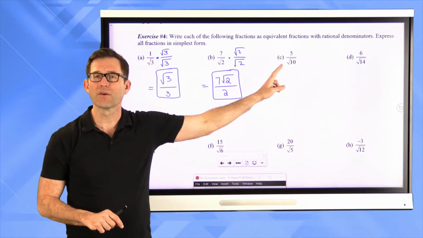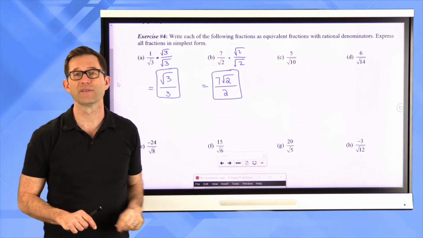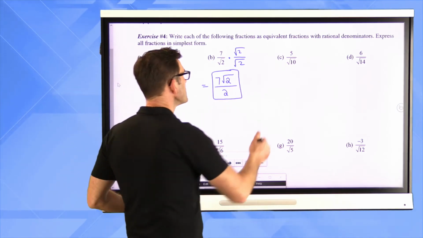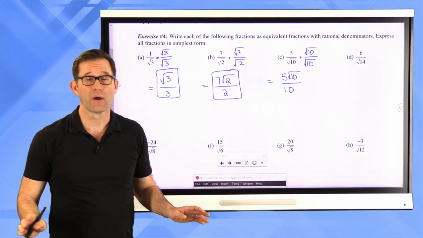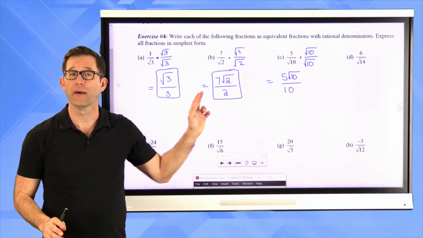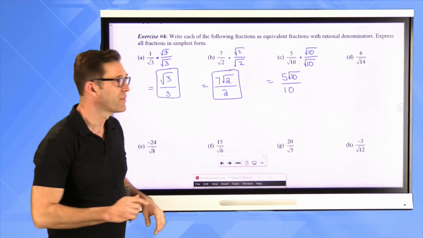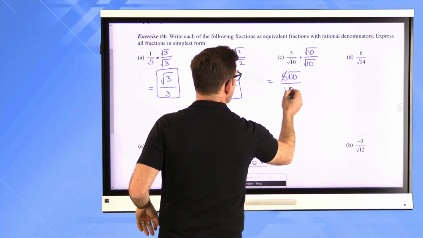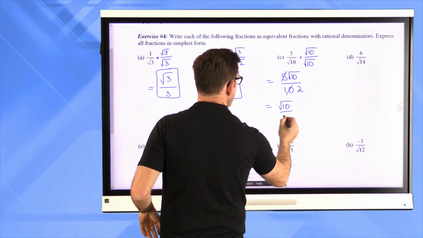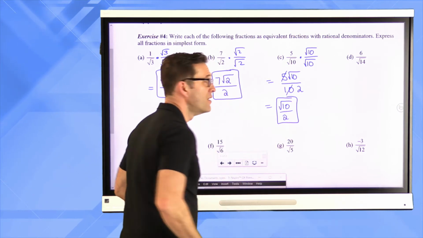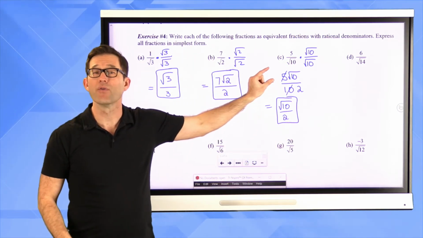All right, now let's look at one that takes a little bit more work. 5 divided by the square root of 10. The only reason that this one takes a little bit more work is because if I multiply by the square root of 10 divided by the square root of 10, I'll get 5 times the square root of 10, all divided by 10. And that's great, that's where we stopped in problem letter A and problem B. But now, the 5 and the 10 will simplify and reduce down to the square root of 10 divided by 2. Numbers that are outside of the square roots, those can interact with each other.